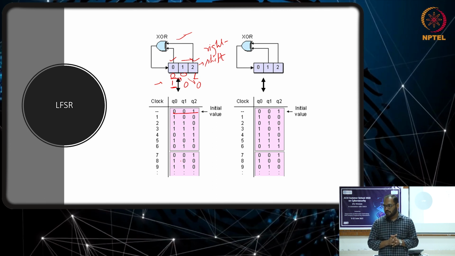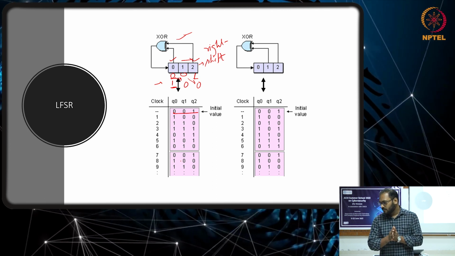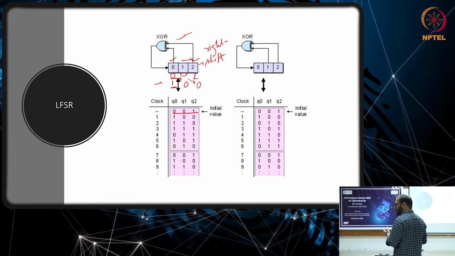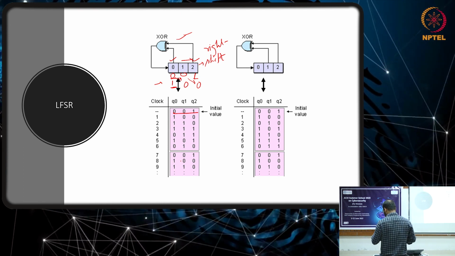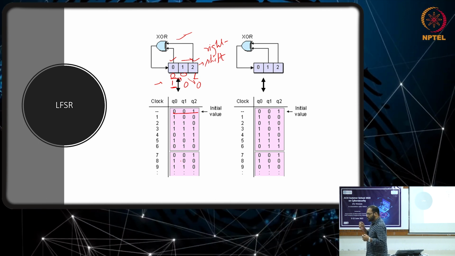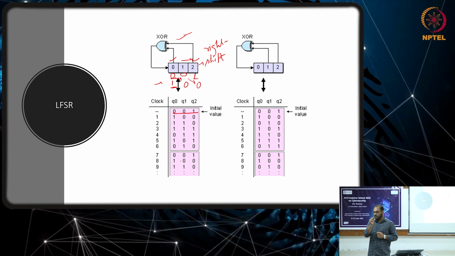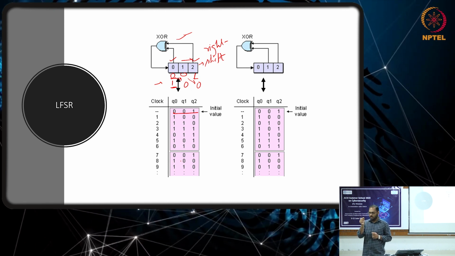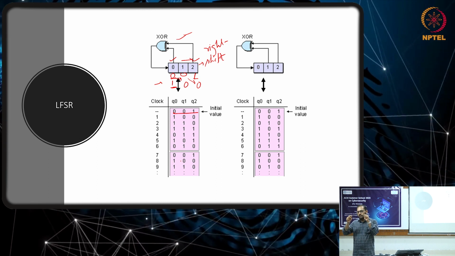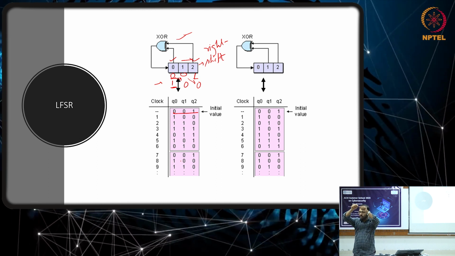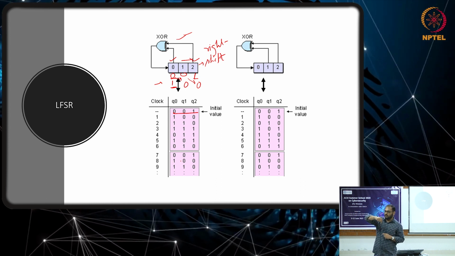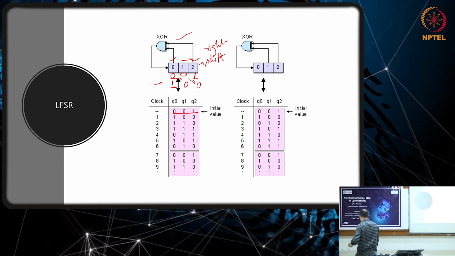If it starts repeating, you have to stop it there. Repeating means the initial value was 001. If you see in a later stage that you are getting 001, stop it there. See, the first will shift to the second position, the second will shift to the third, and the first and third will go to the XOR operator as seen in the diagram, and that will come to the first position.